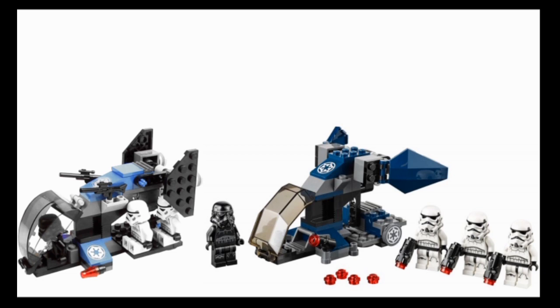I do prefer the old version of this set, and it doesn't help that they doubled the price. The new one is at best the same size as the old one, if not a bit smaller, so I really don't see the price increase. I get that $15 is the current battle pack price and I'd have been fine paying $15 for what we get here, but it's $20. And if you're making this a $20 set, you could have easily added at least an extra 30 pieces to make it bigger, give us seating for more figures, make it more detailed. It just feels as though this set is not worth $20.